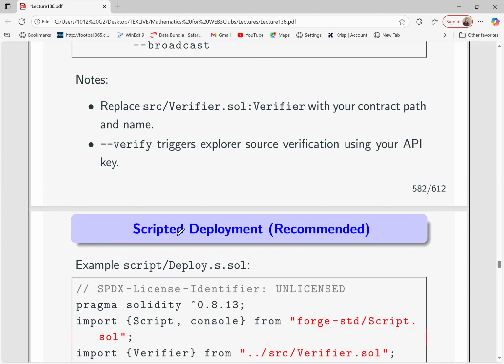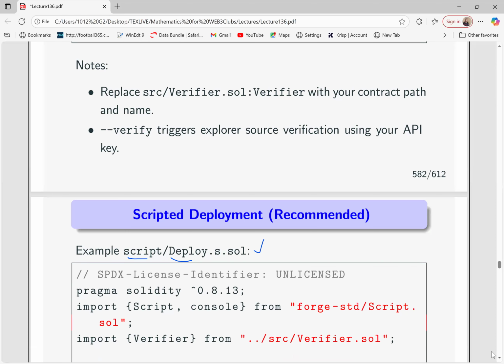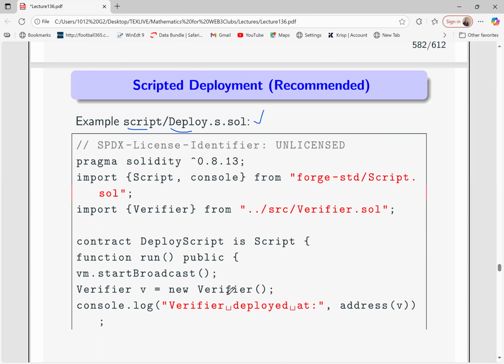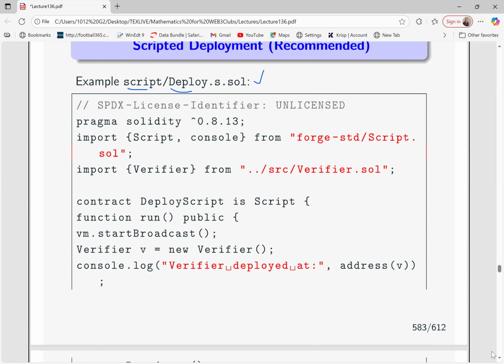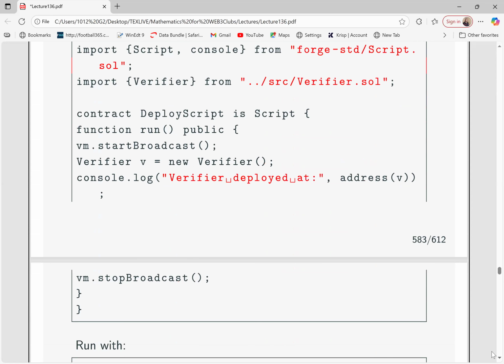You create a folder called script, and inside that, the file will be deploy.s.sol. Then in this deploy.s.sol, you paste this code. And you'll be using this to deploy most often.